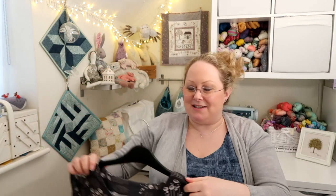So number 8 for my Make 9 last year was the Indigo top and dress by Tilly and the Buttons.